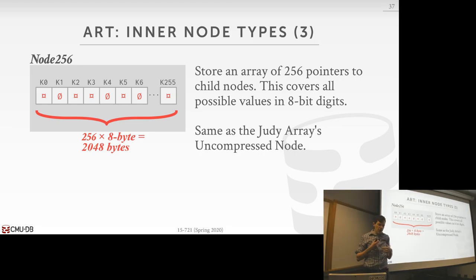And the idea is that as you're inserting things and modifying the index, the system keeps track of the capacity, or the number of elements you have per node. And if you go above the max size of the node you're looking at, say it's a Node48 and I insert a 49th digit, then I have to take a latch on that node and convert it over to this one here.